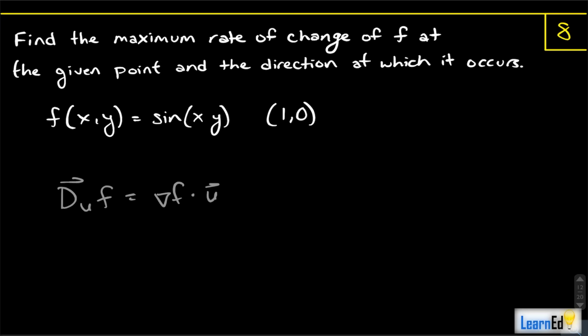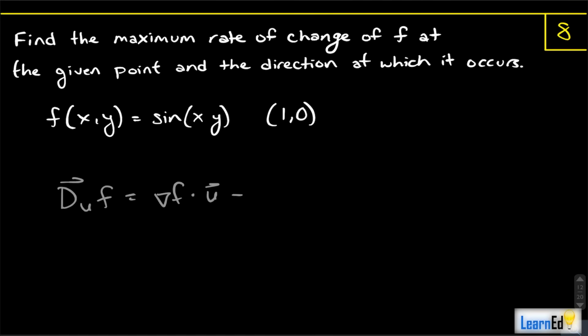I don't want to spend too much time on this, but when you take the dot product of two things, you can just have the magnitude of those things times cosine theta. So a dot b equals ab cosine theta. So we can rewrite this as the magnitude of del f times the magnitude of u times cosine theta. Del f is a vector. It usually doesn't have a vector sign over it when I see it, so I think it's just implied.